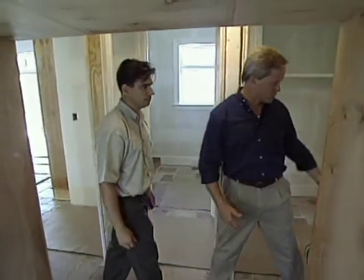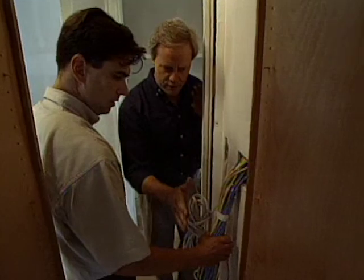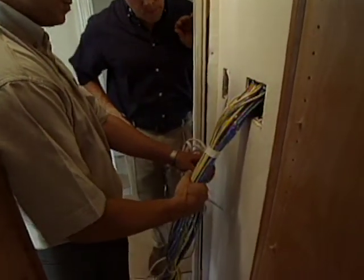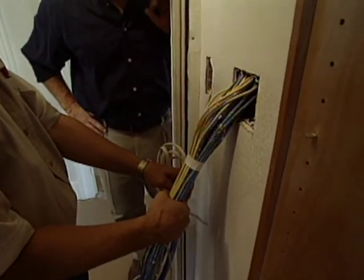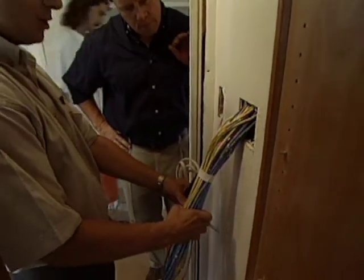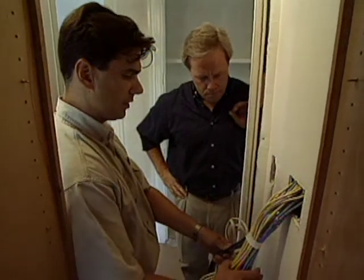Well, here's more wires. Tell us about this. I guess this is where it all really ties in to where you'll have the DVD, CD, and so forth. Exactly. What we've got here is we've got all our speaker wiring that is sent throughout the entire house. So the keypad, volume control wiring, and speakers everywhere locate to this area, as well as we've got our satellite and our cable and phone for this entertainment center itself.